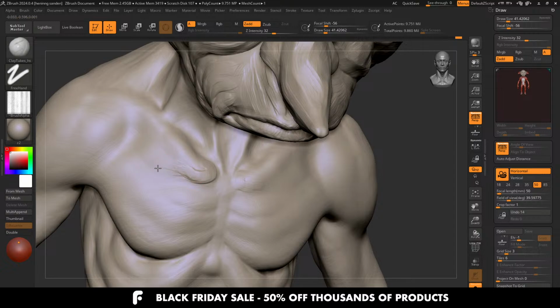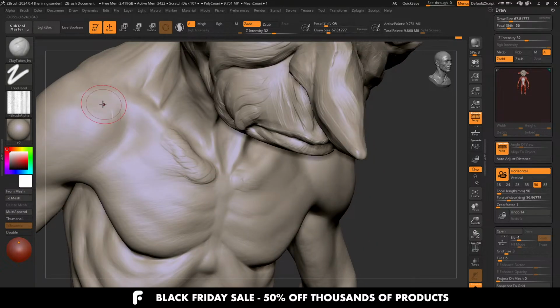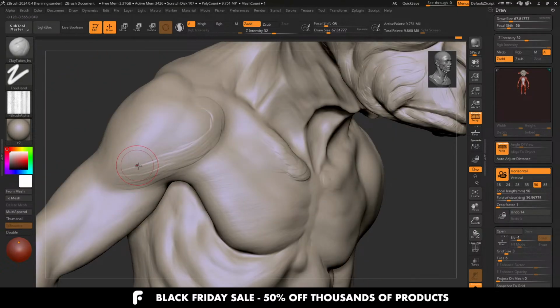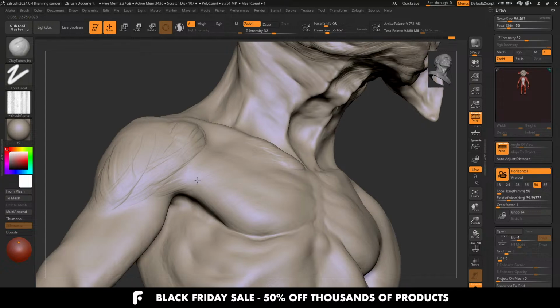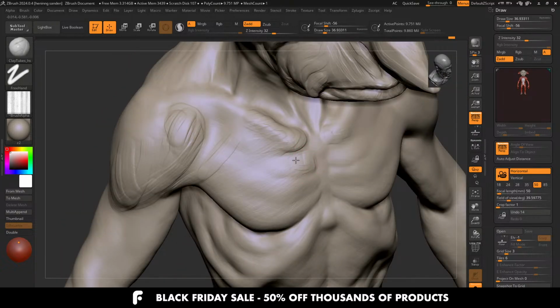This is what we call ZBrush cowboys, and this is just a real problem. If you want to do anything but just work for yourself, meaning you're a hobbyist, then whatever works for you. But if you want to work in any kind of collaborative environment, I highly, highly recommend that you pick up either Maya or Blender. Blender is great for modeling. The reason is you have so much control over everything you're doing there in terms of the poly count and all that. Modeler, for instance, in ZBrush it's okay.